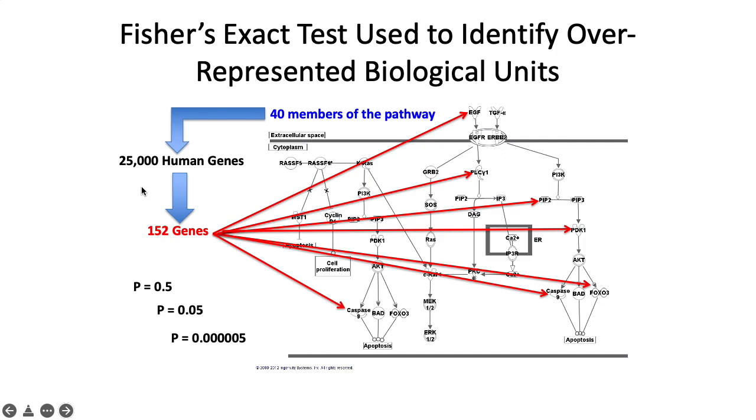And that's what we do for all kinds of stuff. And it can be pathways. It can be, say, genes associated with an organelle, right? You could say mitochondrial genes. What are the odds that I get all these mitochondrial genes in my gene list, right? Or genes that we know are associated with a particular drug, right? What are the odds that I get all these genes that are known to be affected by a particular drug, right? We can do all that stuff. So that's kind of what we do.